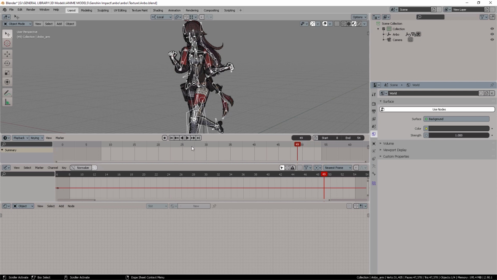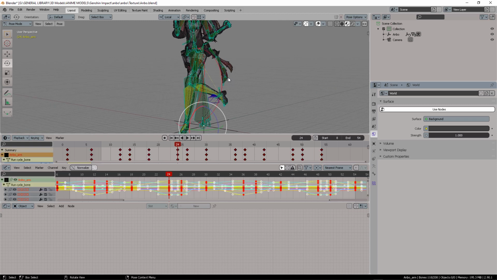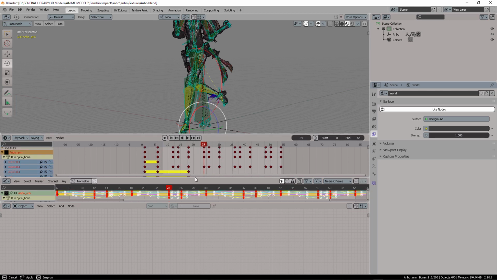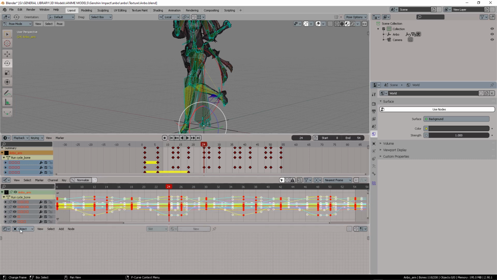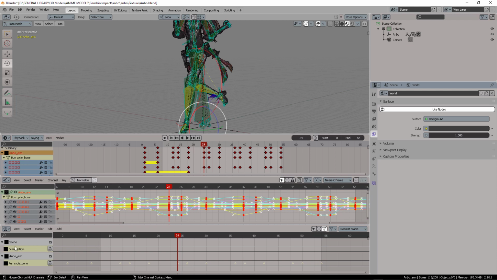That's why I open different windows. Select the armature, press Tab to go into pose mode, and sure enough, when you press A to select all, you can see all of the animations there. But they are using F curve only animations. And you can store that animation in the NLA. I'm going to switch this window to a non-linear animation. That's what we call the NLA.